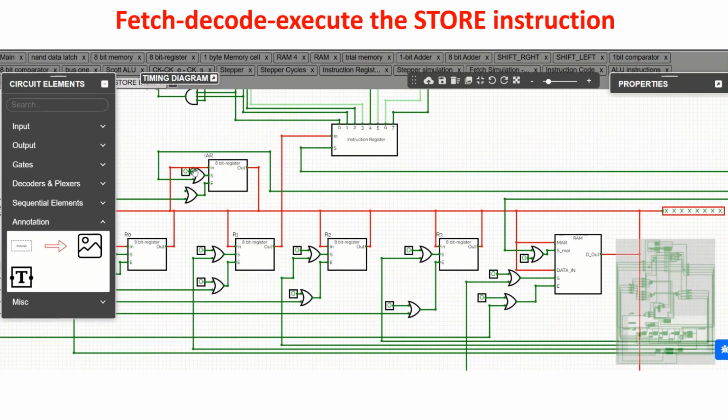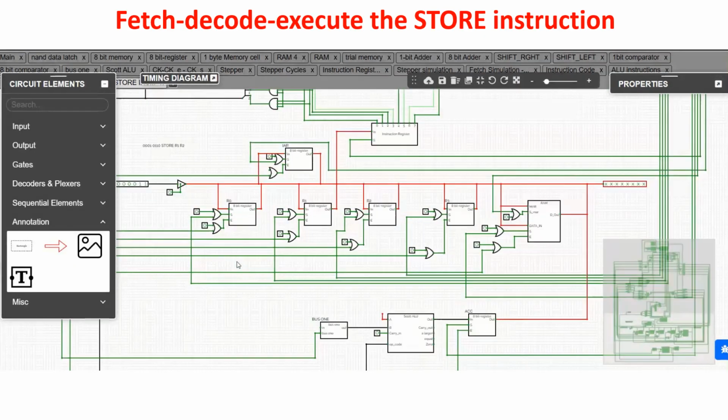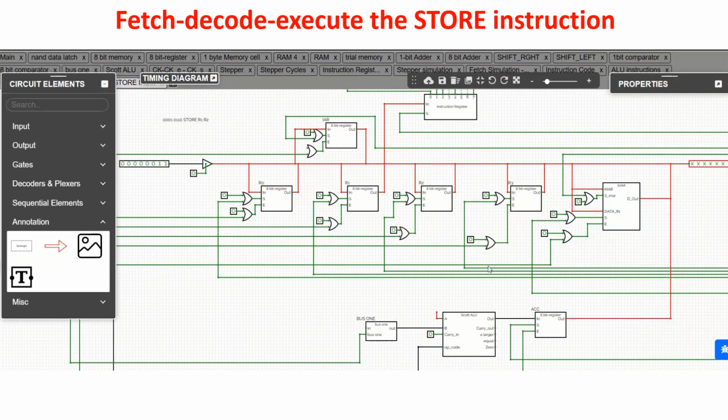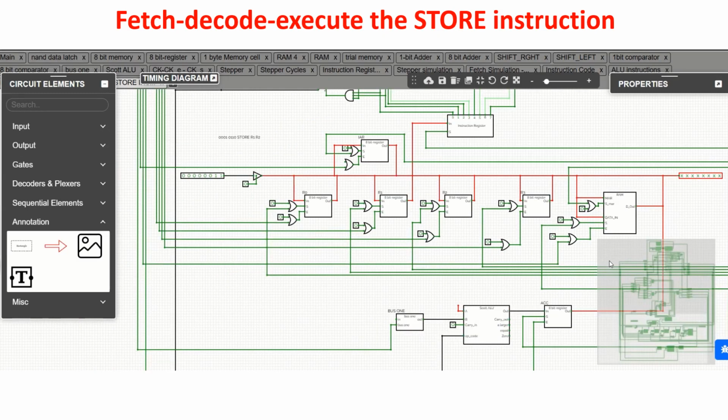We also can check if the instruction address register has been updated and incremented by 1. So the address we have put here was 0, and we should find now the address 1 if the fetch... Oh, sorry. Now I put the set pulse here, so I acquired this 111. So I cancelled the content of this instruction address register that should have been at 1. So we can check this now, but the store instruction we have seen worked well.